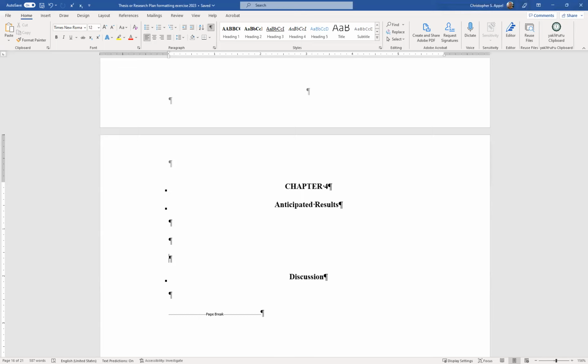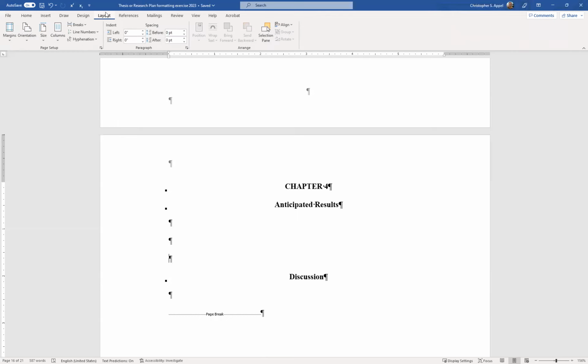So the way that we tell Word that we want to change the formatting of a page is by creating a new section. So what we're going to do is create what's called a section break. If you go to layout, and anyway, what I've done is I've just put my cursor right above the discussion.